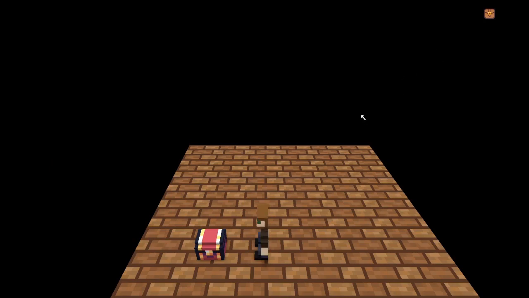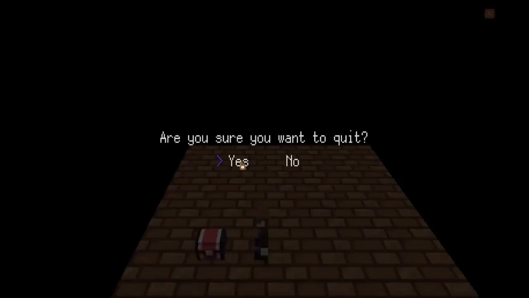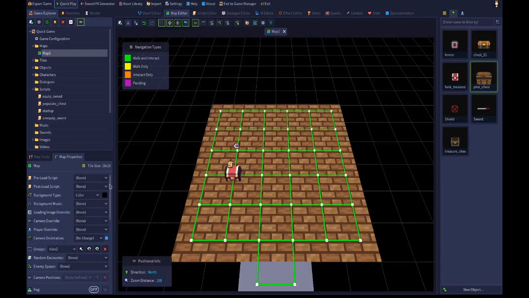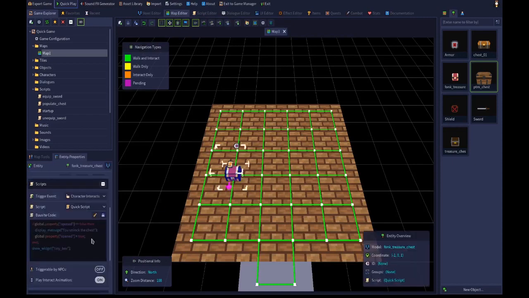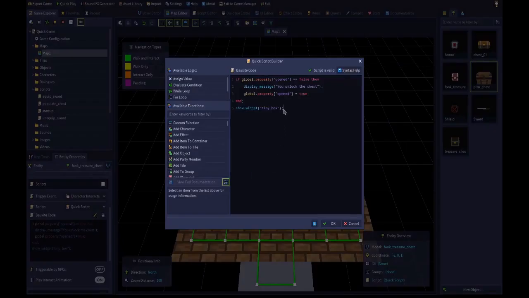So let's just quickly improve the script by also showing our inventory. So go back to the scripts, not the script, the chest container, show widget tiny box, and I think there's a function for inventory. Let me just check.